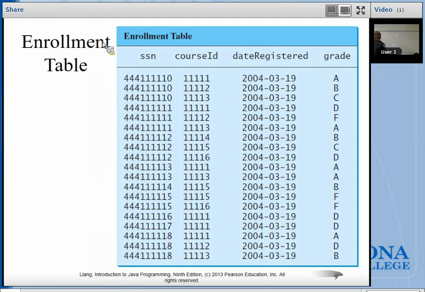But this is something that you created, you called it the enrollment table, where if I create a table like this, I can now easily go back and find out what this student has taken in their entire college career. Or I can even break it down and see what this person has taken in spring or fall. Again, how do I do that? That's where my design of those initial tables comes in. But this is my table which puts those two things together.